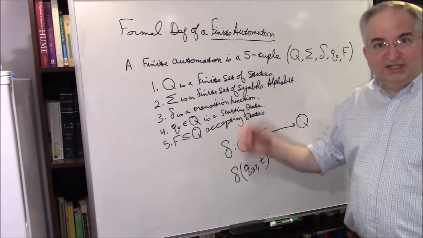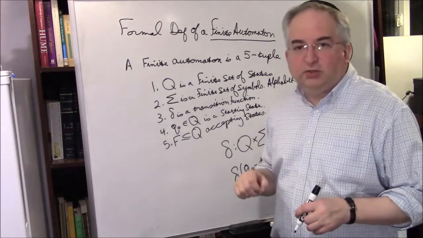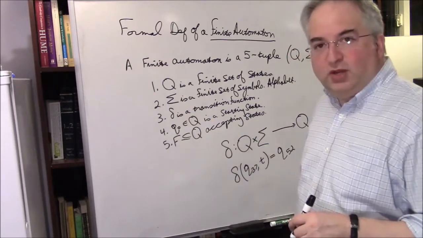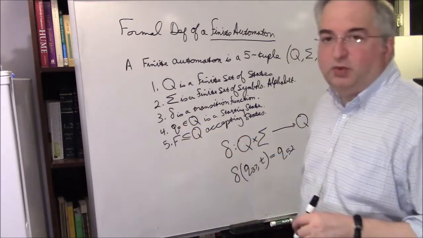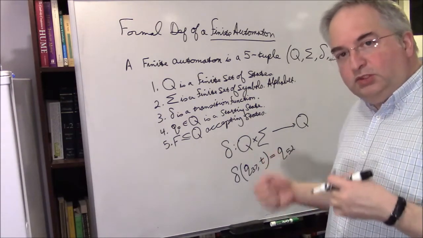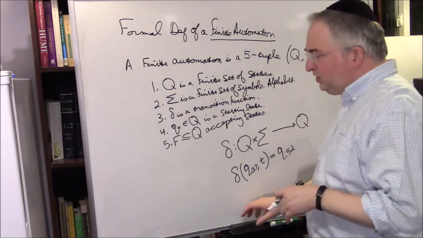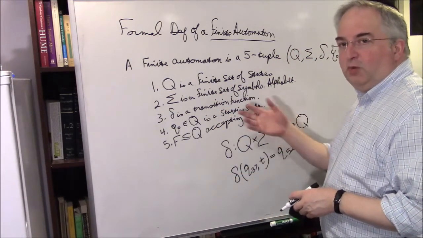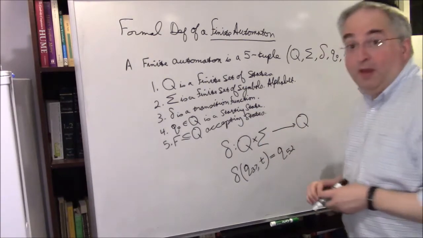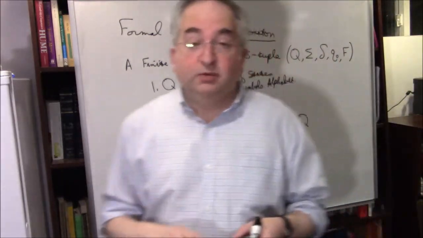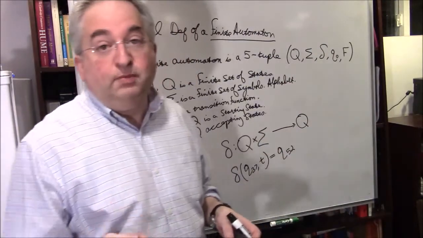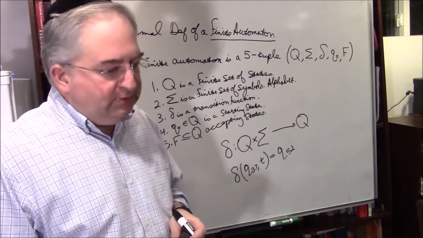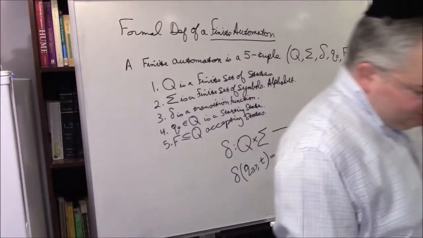We did 6 examples. It's a good idea to go back to those 6 examples and see what the states are, what the alphabet is, what the transition function is, what the starting state is, and what the accepting states are. We showed you what these things were while we were doing it, but that's easy. Also, the homework starts off with easy problems to make sure you understand these concepts very well. But we're not interested in this. I mean, obviously you are responsible for this, and you will be asked to do formal definitions in tests, but we want to get back to more examples, because the examples are where the fun is. Okay?